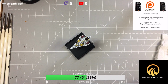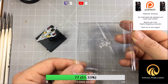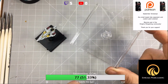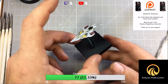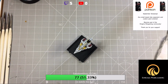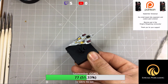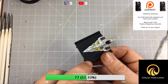So the first one I've got to hand is actually one of the big ship bases. So you get bigger ships in the game as well, like Millennium Falcon, the Ghost. But they come with a clear plastic base like that. And then basically I just spray all mine up, and I prefer it black on the table. It just looks better. And there's like a little tile that goes on here as well, which gives you a little bit of information about the ship, and it has like a firing arc on the front.